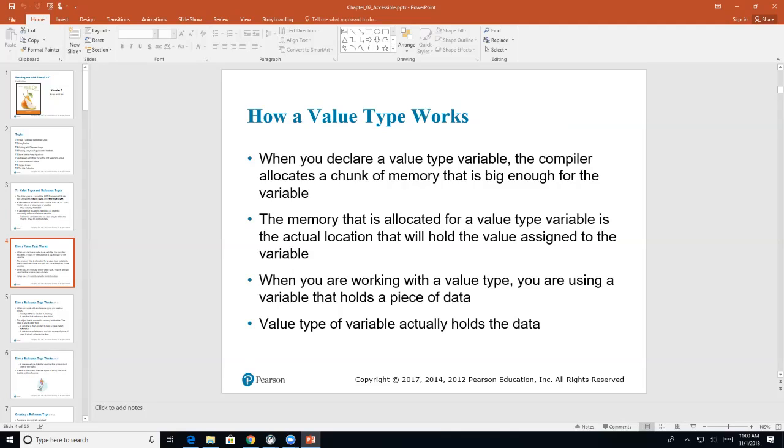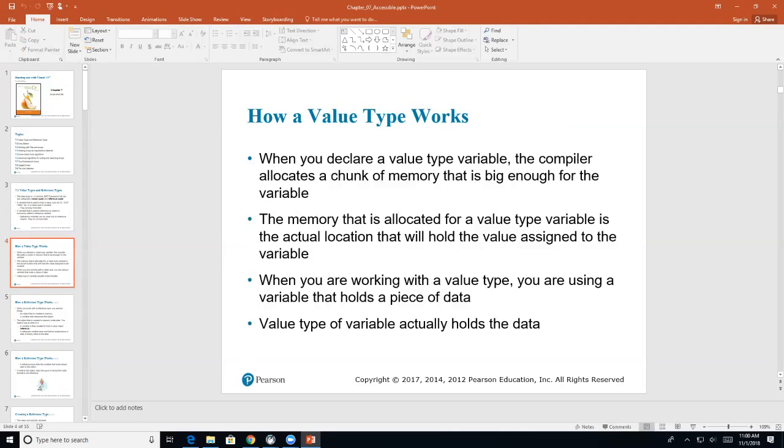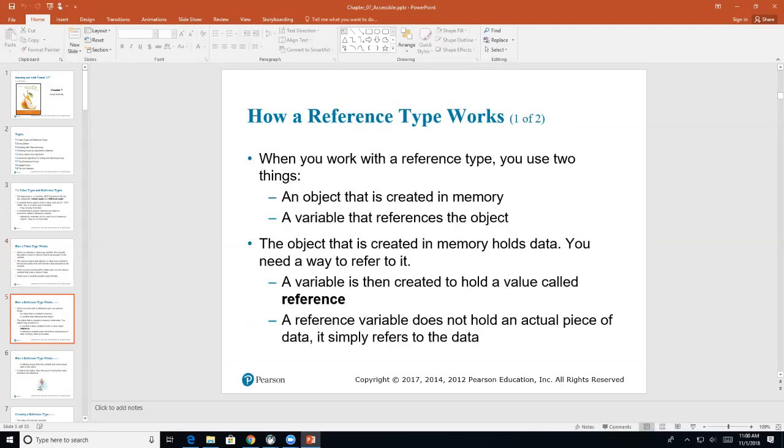When you declare a value type variable, which is all we've been doing, the compiler allocates a chunk of memory that is big enough for the variable, and the value type actually holds the data. Whereas with the reference type, you use two things.